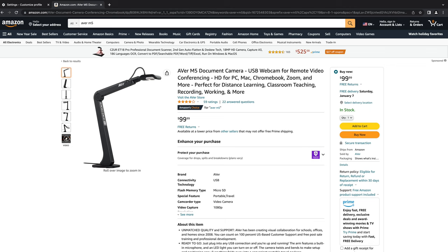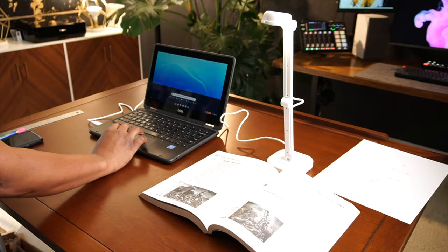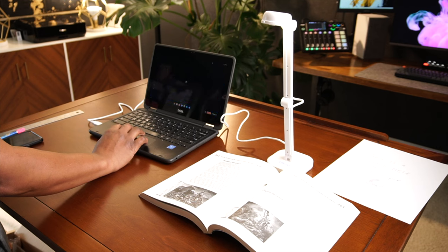If this had had a dedicated Chrome extension, this might have been my recommendation over the iPivo V4K. If you care less about the hardware and more about the options in the software, the InSwan INS1 should be at the top of your list because it has by far the most useful software.